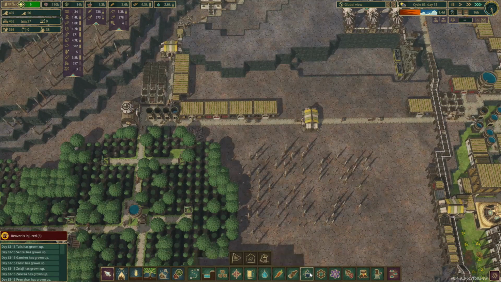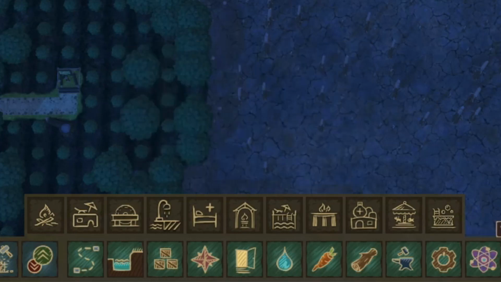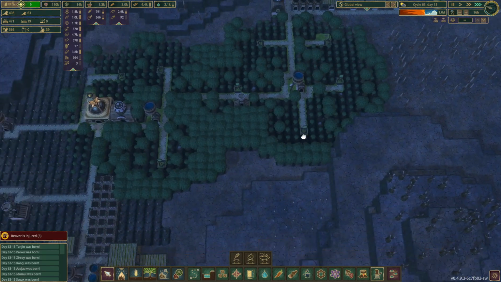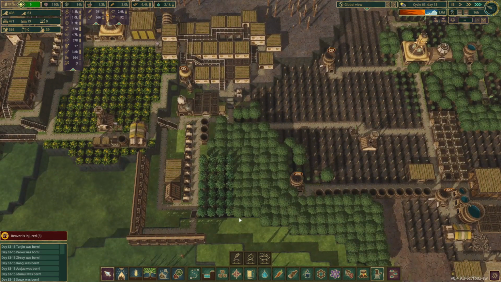Is that... Oh, you can make a mud bath with treated planks. Or a fountain of joy. And that's about it. So treated planks aren't actually that good. Which I guess means I should probably make more of these. Let's make, I think, 3 more rows.